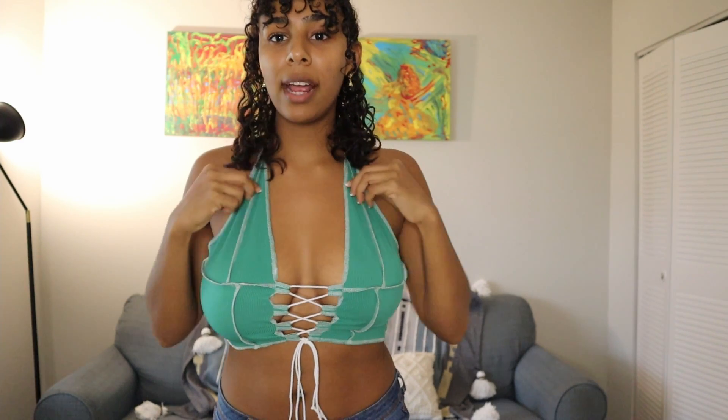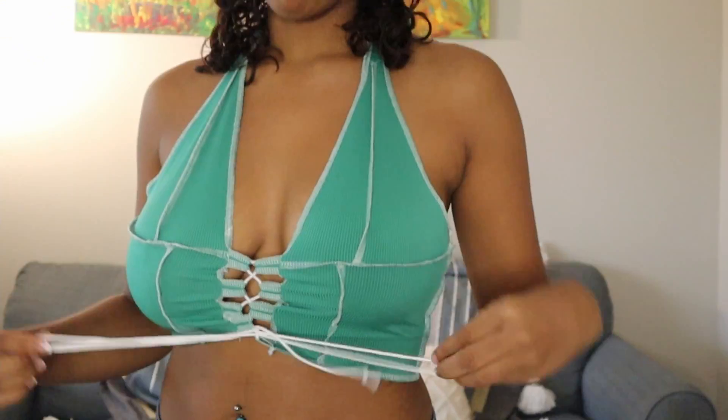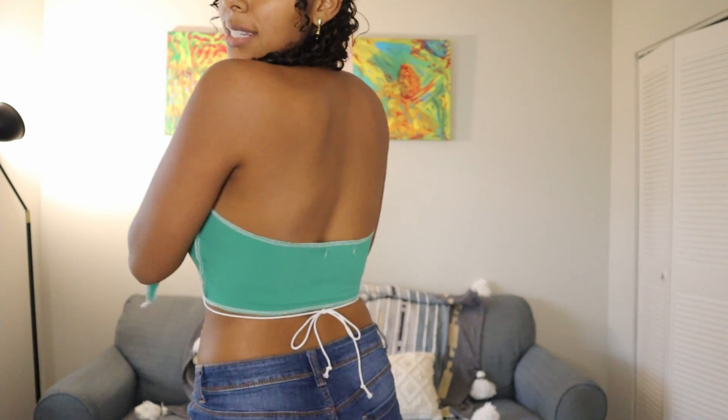This is the next top that I got. I haven't really taken the time to tie it the most flattering way for me yet. You definitely can tighten it though, and this is probably more how I would wear it. The only thing I really don't like is all of the excess string — like, am I just supposed to walk around with this? I'm not really feeling that part. Maybe you could get creative and style it with the string. But with it tied in the back, I don't mind that. When you kind of customize it to your body, it really does its thing.